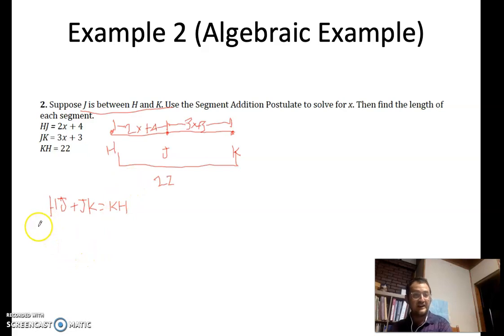So I'm going to put in HJ. So HJ is 2X plus 4. And JK is 3X plus 3. And KH is 22. And there I have it. I have a multi-step equation just like you've seen in like an algebra one class that you can solve. If you're forgetting about like combining like terms, I like to, you know, maybe underline or put a circle under my X's just to kind of remind me of the terms that I like to combine. So I have 2X plus 3X is equal to 5X. And then 4 plus 3 is equal to 7 for a total of 22. I'm going to subtract 7 on both sides. And I'm going to then divide by 5. And I get that X is equal to 3.